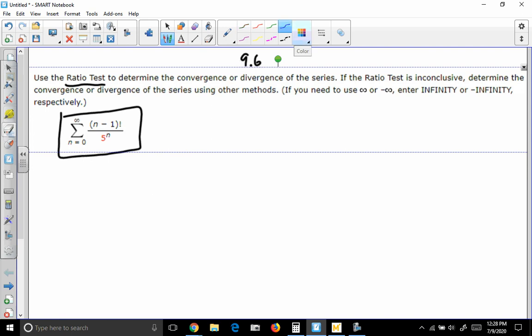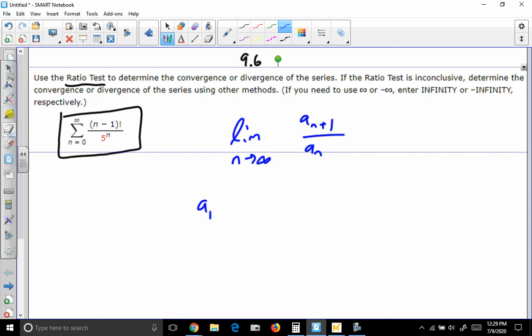This one, we haven't done any integrations with factorial. It might be a little challenging to do comparison tests or the limit comparison test here. So often when we have factorials involved, and there are some other things where this test comes in well, we do the ratio test. And remember what the ratio test tells us to do. We're taking a limit, and we're taking the nth term, putting it on bottom, the n plus 1 term, putting it on top. So let's think about what this is.